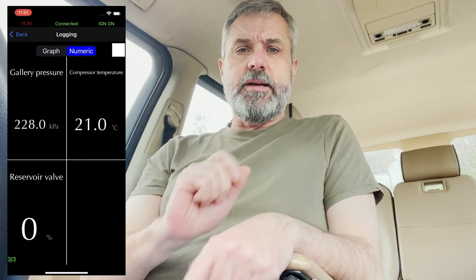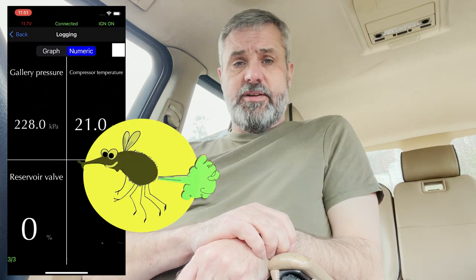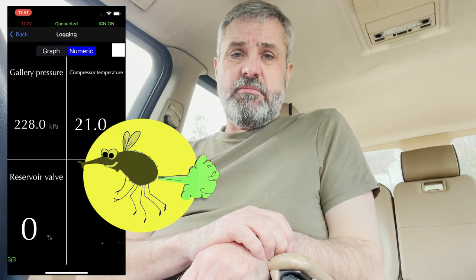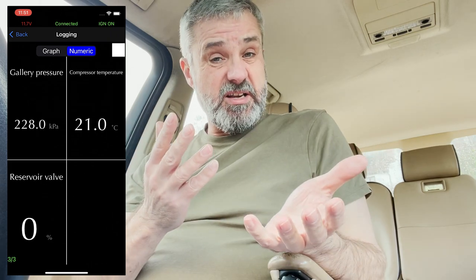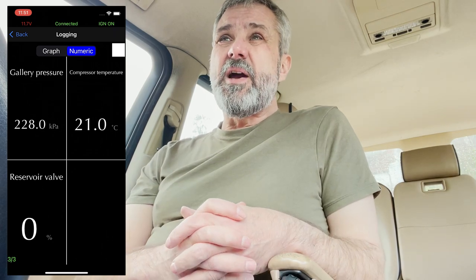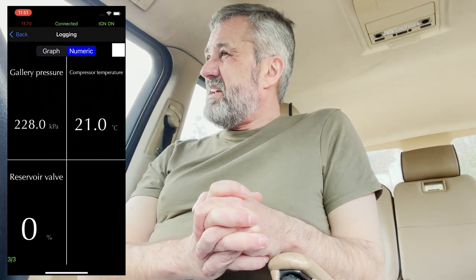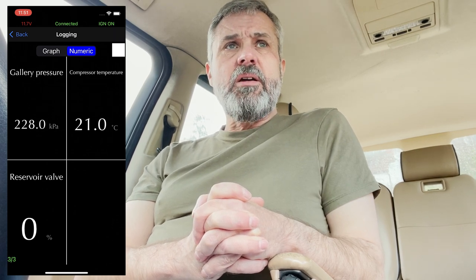Now let's pause right there for a minute and take a look at those figures. The gallery pressure is about equivalent to a nap breaking wind. Maybe I overstate that, maybe I understate that. It's not my field of expertise. However, it's not enough to have a fully functioning air suspension system. 228 kilopascals is about 33 PSI. We actually want about 1550 kilopascals, which is around 225 PSI. So what we've got ain't a lot.